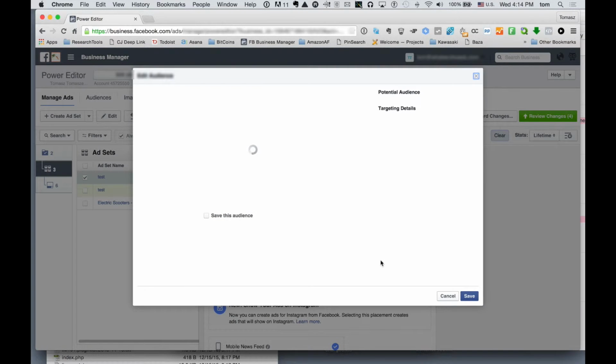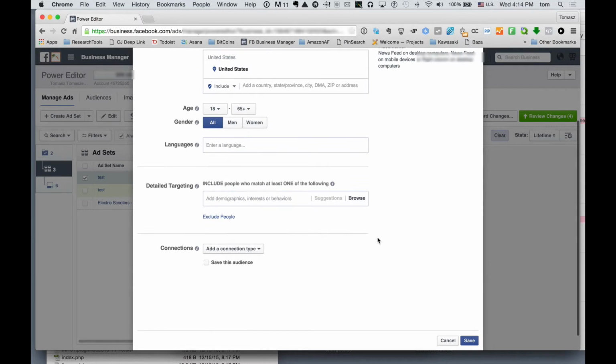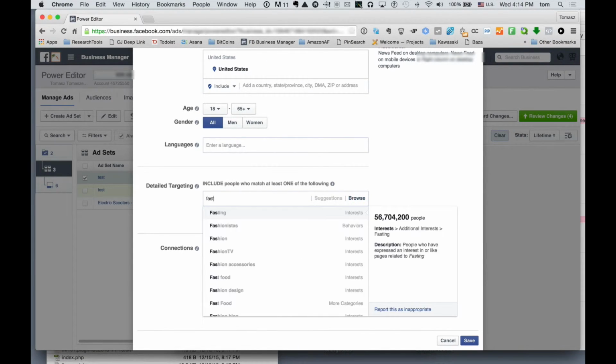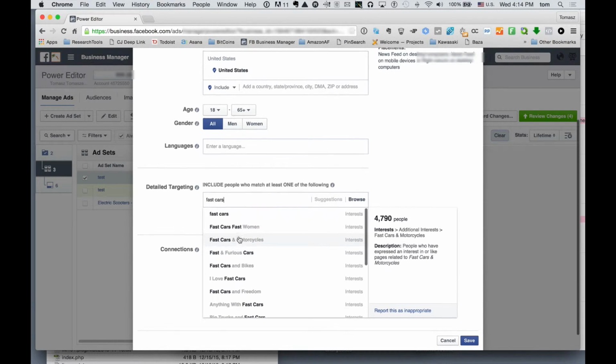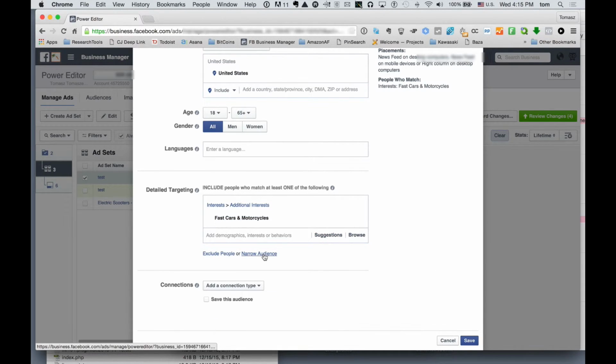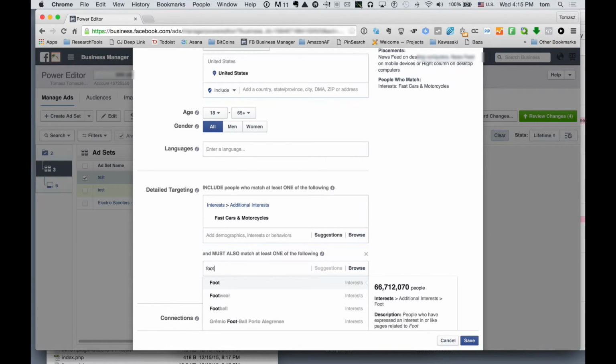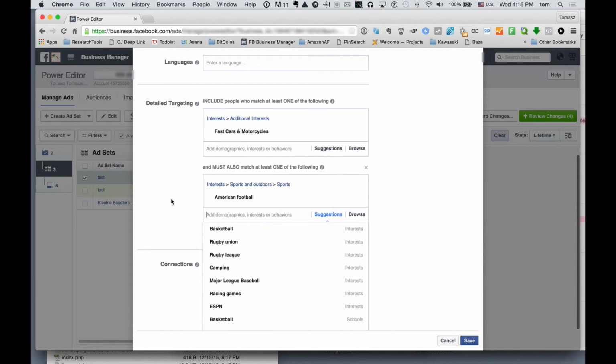So yeah, if you go again to the audience, we're going to have exactly the same thing. Let's start with fast cars and motorcycles. You get exactly the same thing. Narrow, which is AND, and exclude, which is OR, and you can go on with football, American football, and on and on.